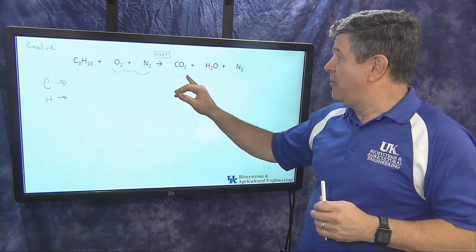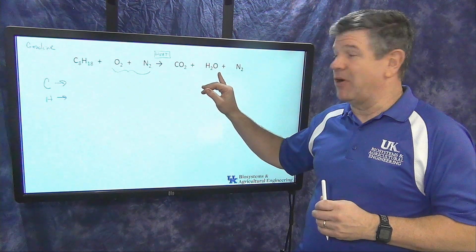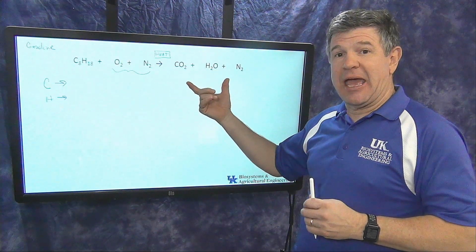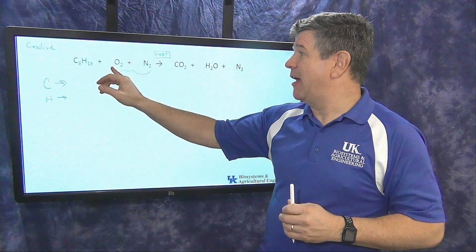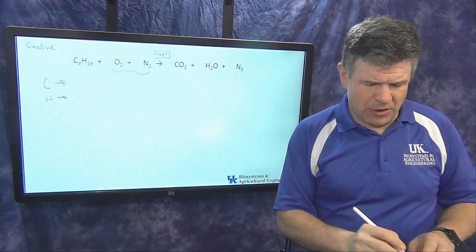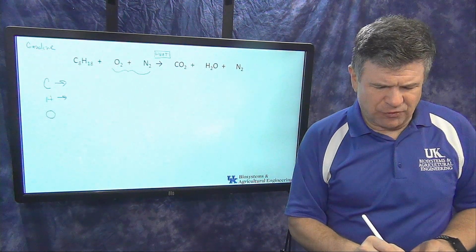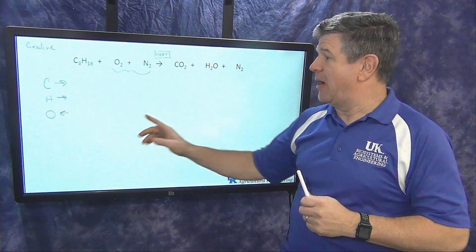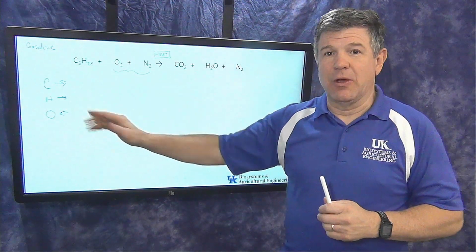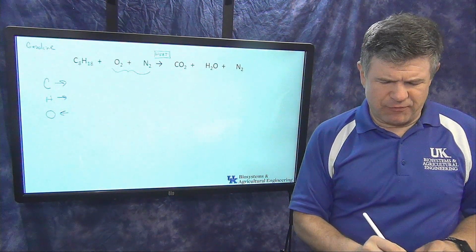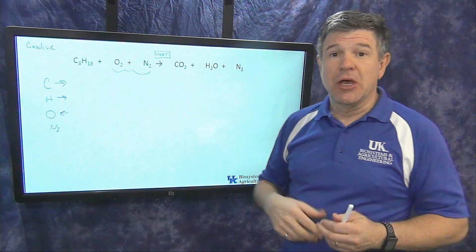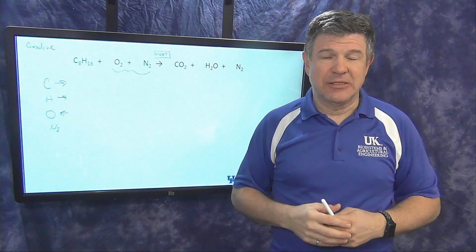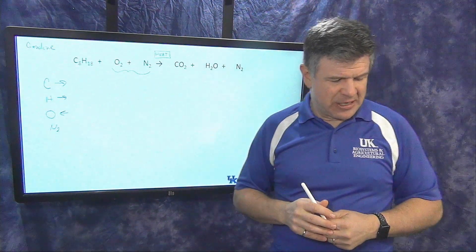Then I'm going to see how many oxygens I'm going to need over here to make this carbon dioxide and this water. So I figure out how many oxygens I have on the right-hand side, take them back to the left, and see how much I need over here. So the oxygen goes from right to left. Okay, so carbon left to right, hydrogen left to right, oxygen right to left. We go backwards. And then when we're done, we figure out how many nitrogens are going to come along with that oxygen when I pull that air into the engine. So those are the steps we do. Let's tackle that on this one.